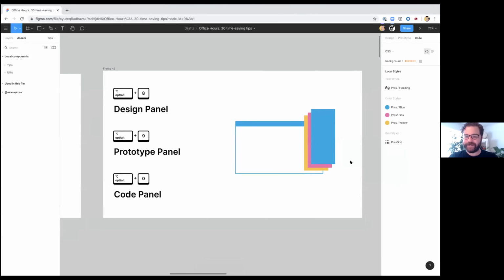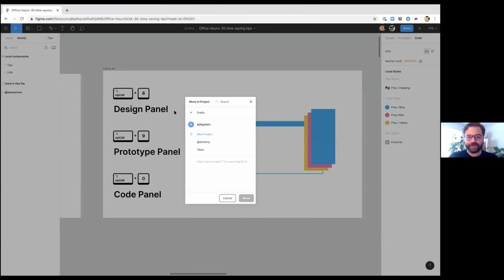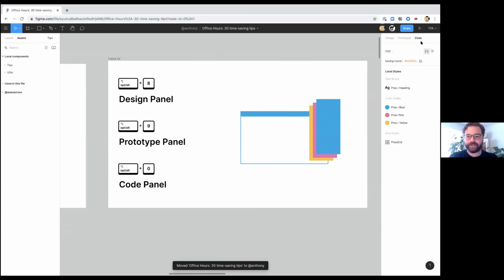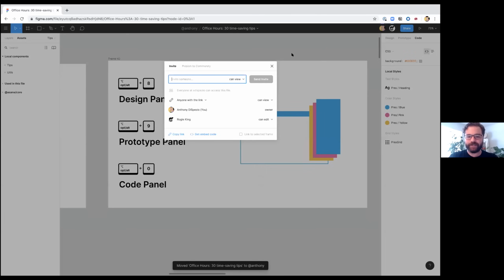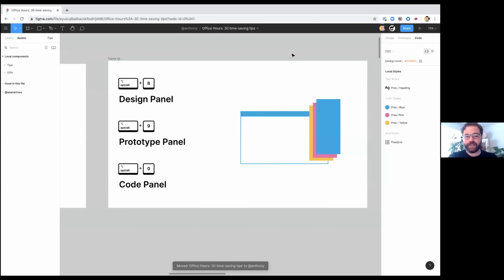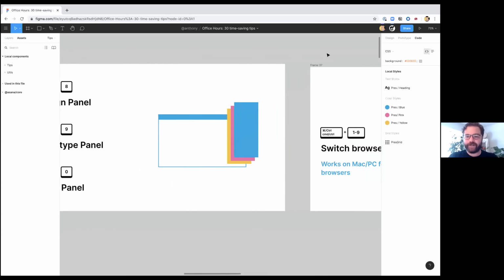Awesome. There we go. And also, we will publish this file out to the community afterwards. So if you happen to not be at a place where you can look at the file right now, we're going to put it online, and you'll be able to copy it to your own drafts as well. Very cool. I'm just going to put this in here just in case, so we have the right settings. Awesome. Looking great. And hopefully everyone can get into the file.